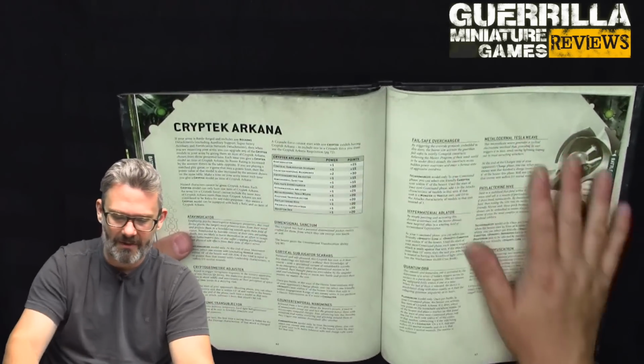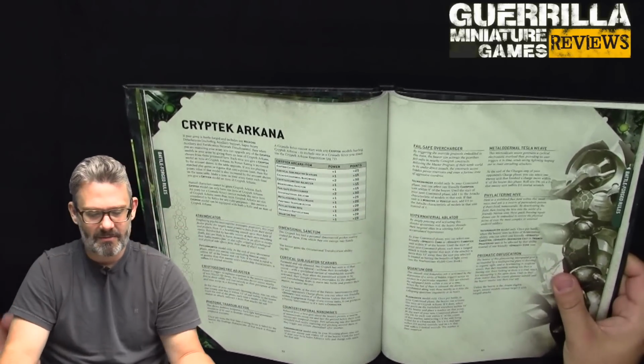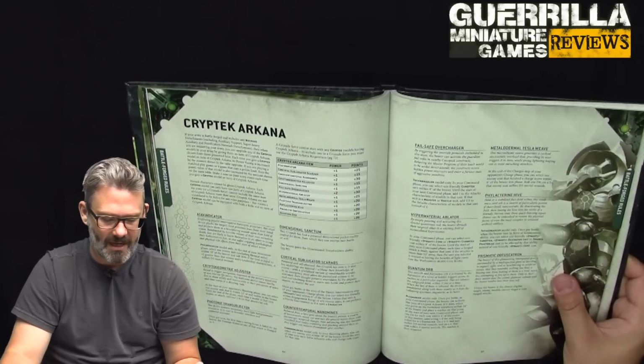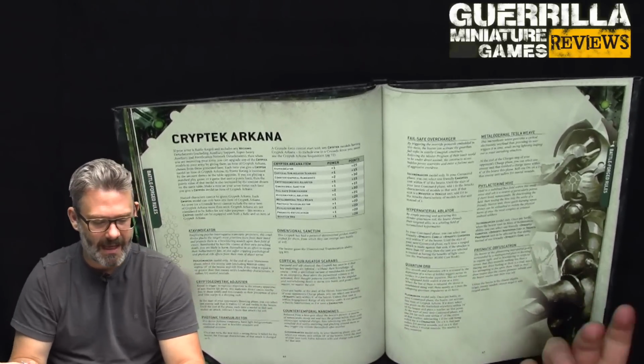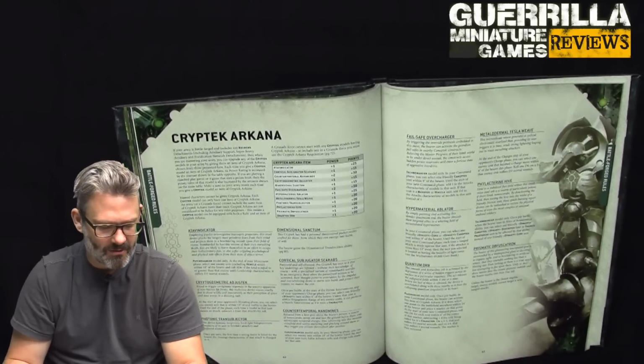And then Cryptic Arcana. So now we're into the wargear stuff, and you get the power and points values for all of it right here in a nice little table. And these are things that can be bought for either any of the Cryptek or a specific type, like a Psychomancer or a Chronomancer or whatever. So some are universal, but some call out a keyword, you can see here. So like the Atta Vindicator, it's Psychomancer only.